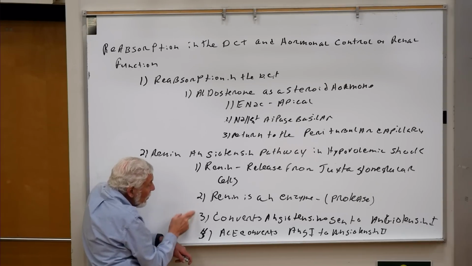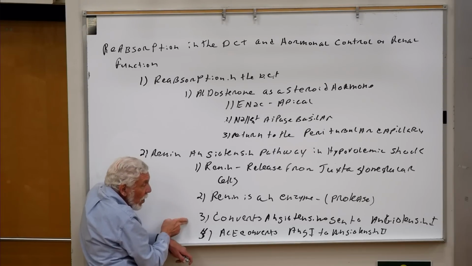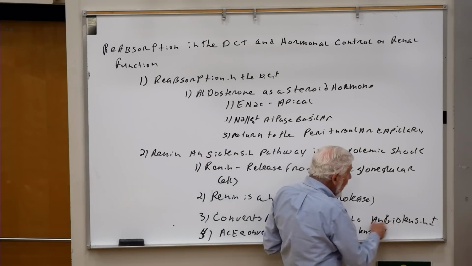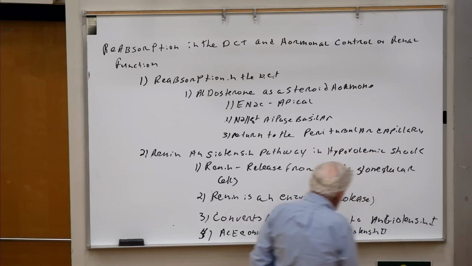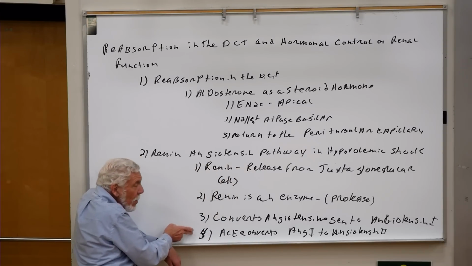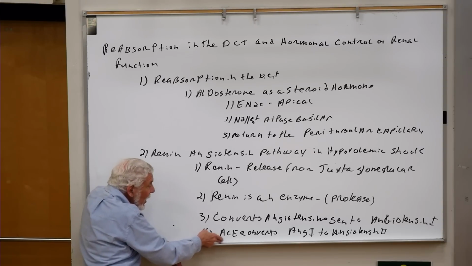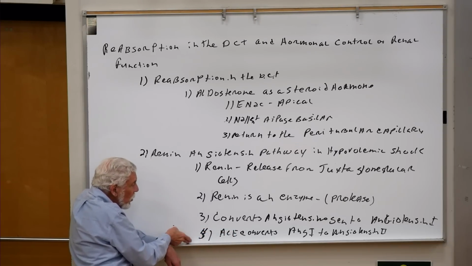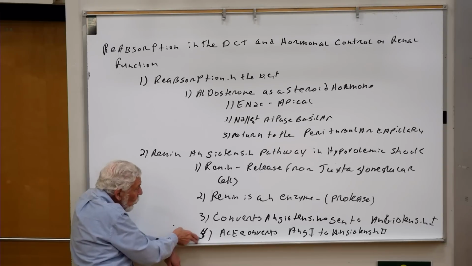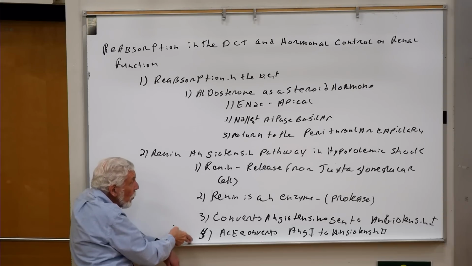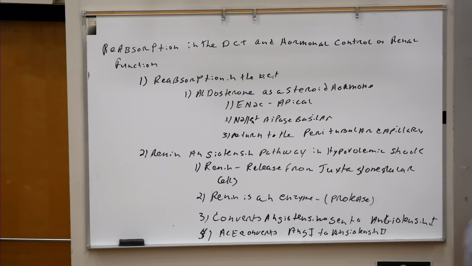The target for the enzyme is something known as angiotensinogen. Renin will clip out a short peptide from angiotensinogen and convert that into angiotensin 1. Angiotensin 1 then is converted into angiotensin 2 by a series of enzymes on the capillaries, mostly in the lung. This is called the ACE, or angiotensin converting enzyme. And we'll talk a little bit about this because this is one of the places where systemically we can control blood pressure. We'll try to spin this tale, though, in terms of what happens in cases of hypovolemic shock and how this will help regulate blood pressure.